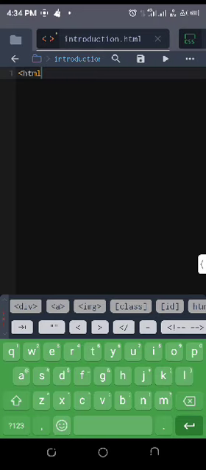Then you close it with the greater than button. So you notice something. Immediately I input the greater than, another tag of HTML appeared in front immediately. This is what I'm talking about. Once I put the greater than button, a closing tag appears in front immediately.